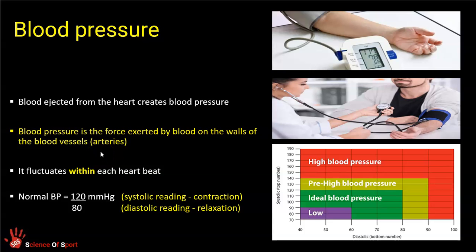When the heart contracts, in that phase of contraction, the blood pressure in the arteries will be quite high. When the heart is relaxed — in between beats while it's filling — no blood is being pushed out and the pressure of blood in the vessels will be relatively low. During the heart's actual contraction, when the ventricles contract and blood is being sent out, blood pressure is quite high. But when the heart relaxes and fills again, ready for the next contraction, no blood is being ejected, so blood pressure will be low. Blood pressure readings actually fluctuate based on the contraction or relaxation of the heart in each cycle.